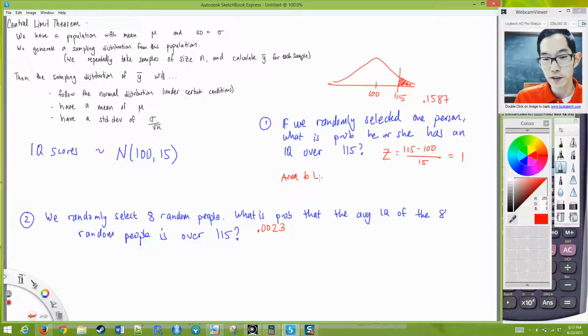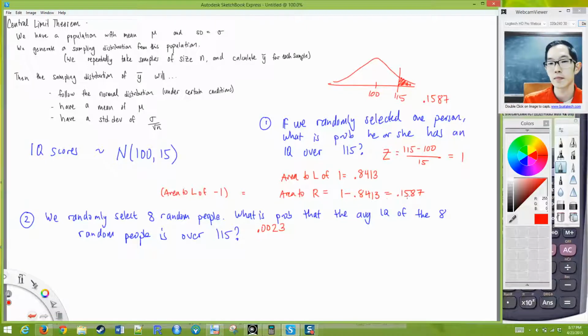Area to the left of 1 is equal to 0.8413, and so the area to the right is equal to 1 minus 0.8413, and I get 0.1587. Or conversely, I could have looked up the area to the left of -1, which would have been the same thing. And so the answer to number 1 is 0.1587.